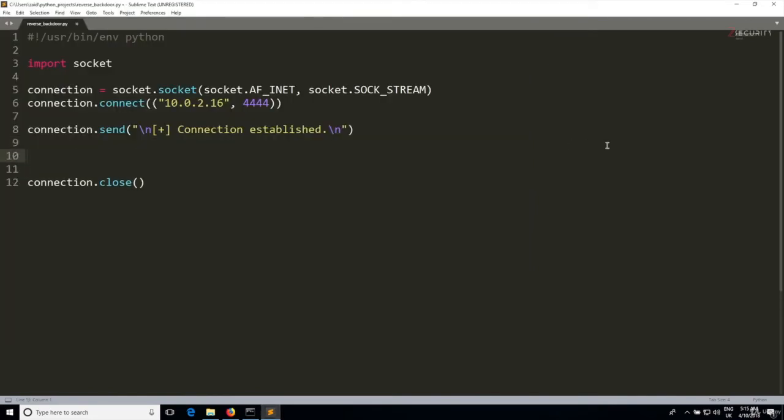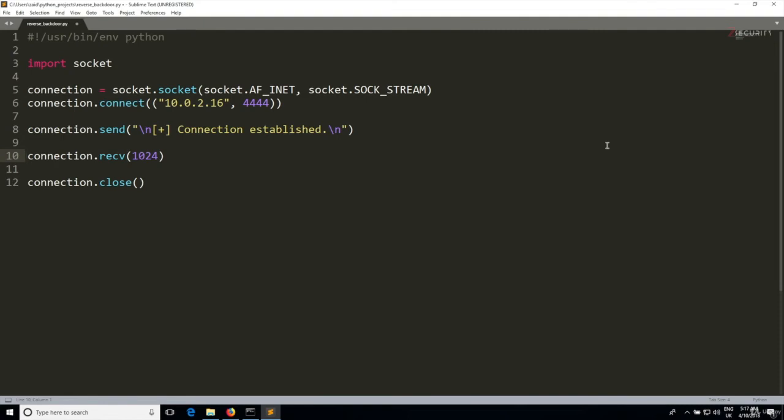So, if we want to receive data on this computer, all we have to do is type connection.recv, short for receive, and then we have to specify a buffer size. So I'm gonna set this to 1024. Basically, this is the size of each batch of data. So we'll be able to receive a maximum of 1024 bytes at a time. Now this function, connection.recv, will actually receive the data, but we're not storing this data anywhere.